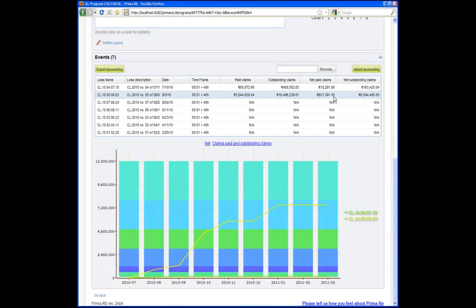So these amounts are net of the inuring and sequencing that is defined in this demo database. Just for information, in the demo database, we have a quota share liability that covers that particular year, and it's a quota share, I believe, of about 70%. I'll have to check that in a minute. So that explains why the net paid claims are a lot lower than the total paid claims.